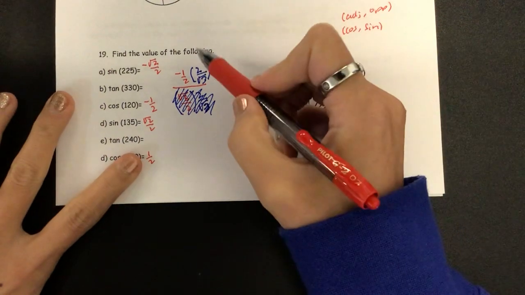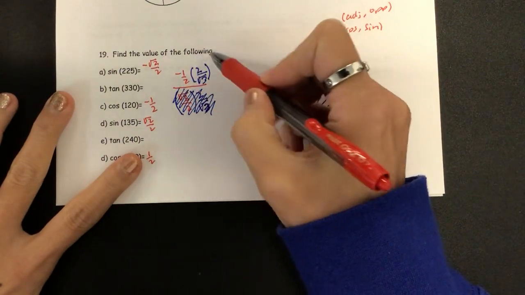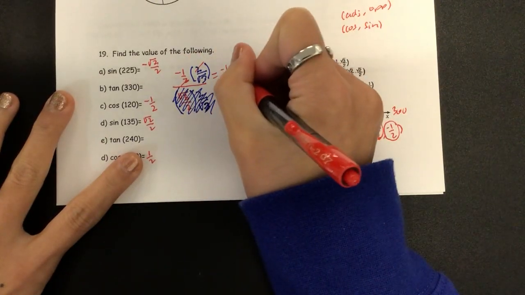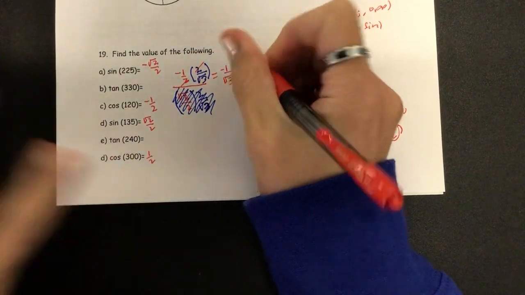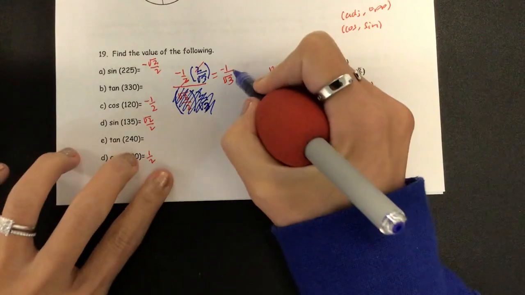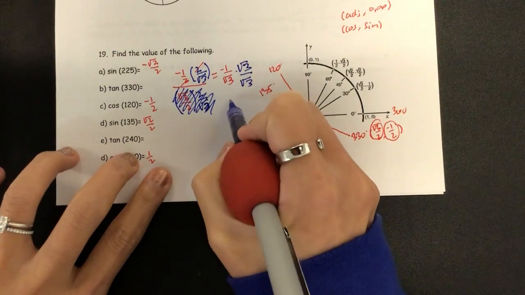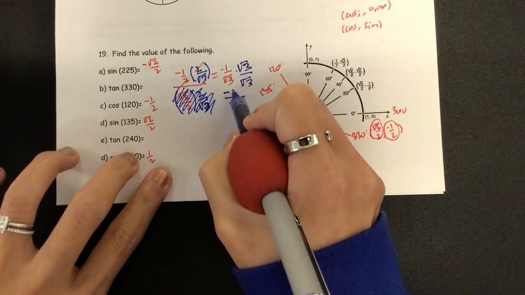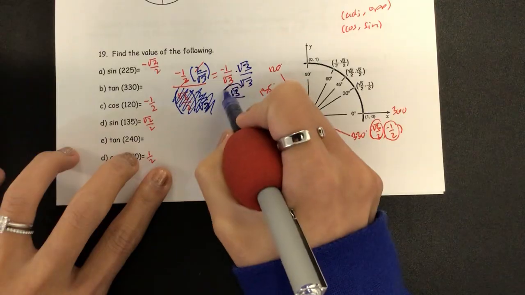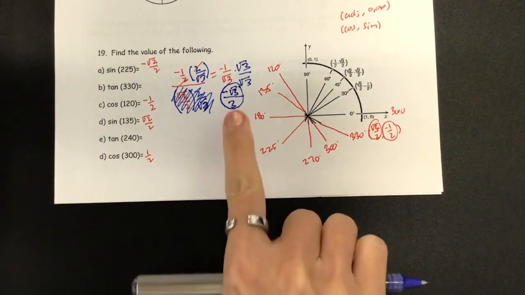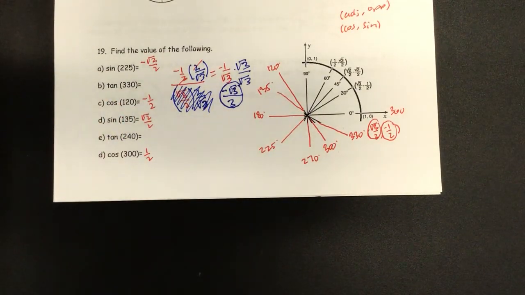Something else also happens. What can I eliminate that is identical on the top and the bottom? 2. So that means you would think my final answer is negative 1 over root 3, but we have to, what's the word? Rationalize. So when I do, that's going to cost me to have 3 on the bottom, and on the top is negative root 3. You may keep the 1 after the negative if you want to, but you don't have to. So that is the answer for tangent of 330. Okay, if you're good to move on, give me a thumbs up.